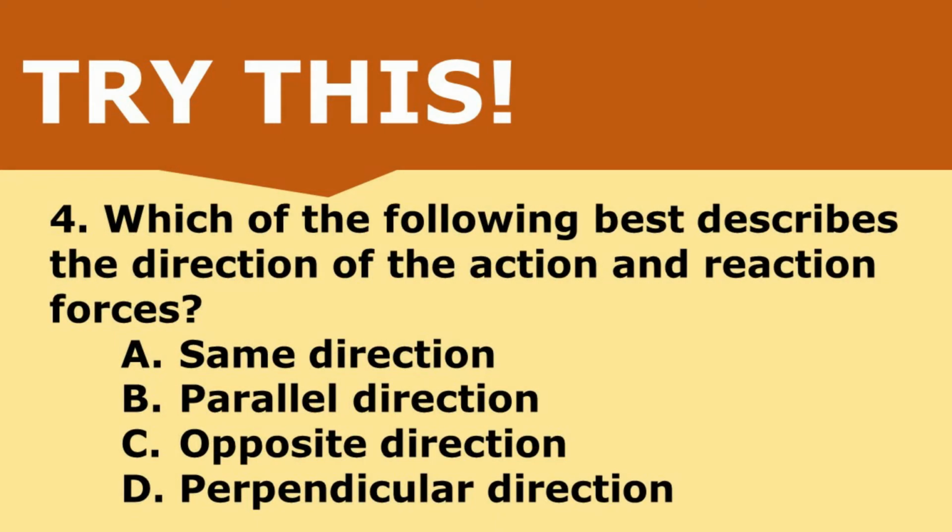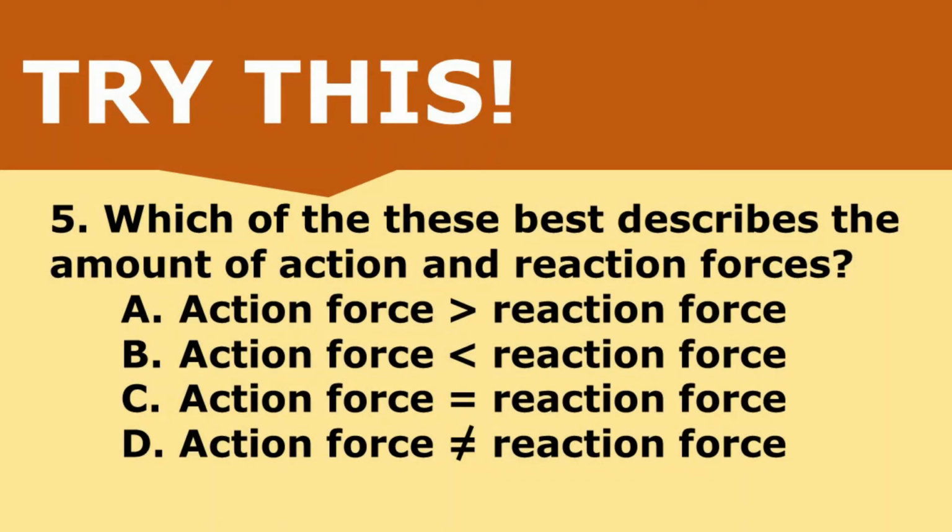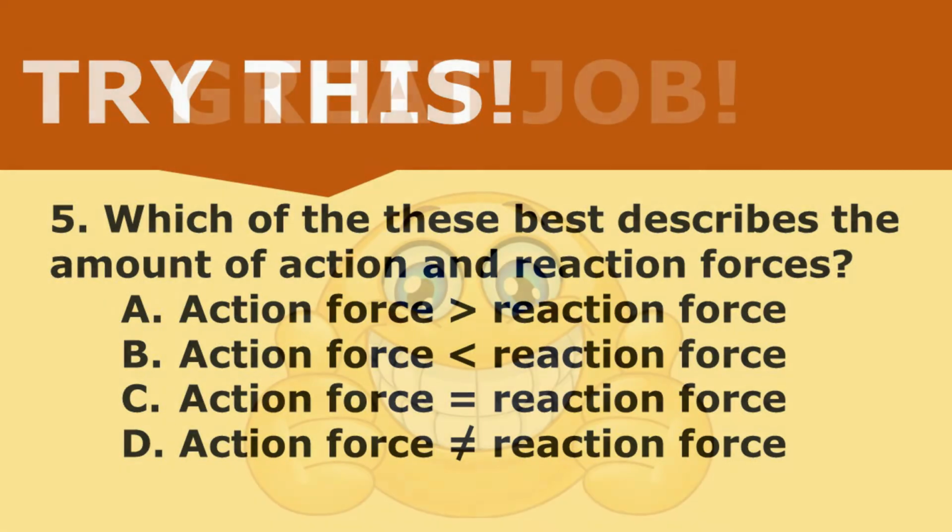Number 4. Which of the following best describes the direction of the action and reaction forces? A. Same direction. B. Parallel direction. C. Opposite direction. D. Perpendicular direction. Number 5. Which of these best describes the amount of action and reaction forces? A. Action force is greater than reaction force. B. Action force is less than reaction force. C. Action force is equal to reaction force. D. Action force is not equal to reaction force.